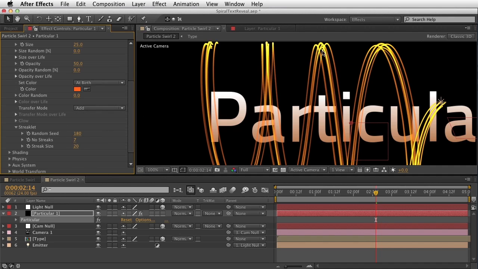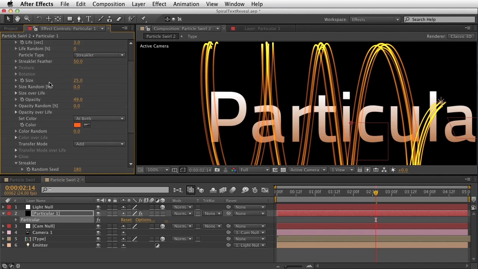Now in these overlapping sections, we get this overexposed look because I've lowered the opacity and we've blended the particles together a little bit. The reason I lowered the opacity is when you have overlapping particles like this, it can get a little bit hot in those overlapping areas. So I think it's a good idea to go in and start lowering the opacity just a little bit.